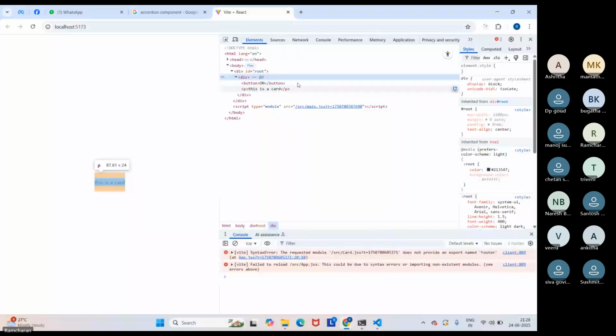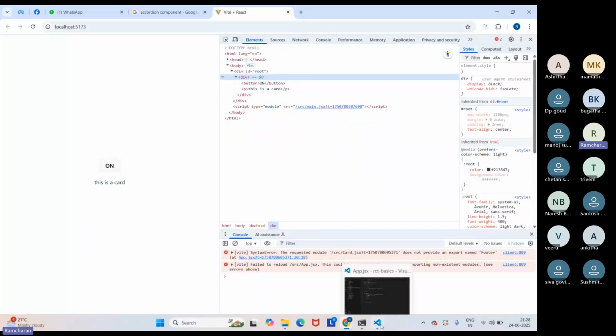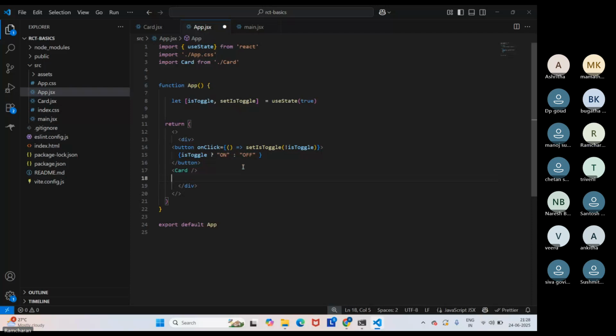You understood? We don't want all these divs, because the DOM gets overloaded with divs, right? For example, you are rendering a list of li tags. At that point, what will you do?